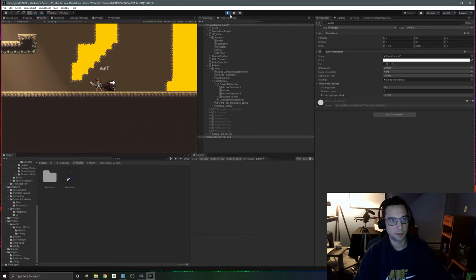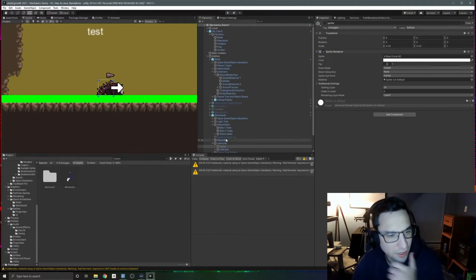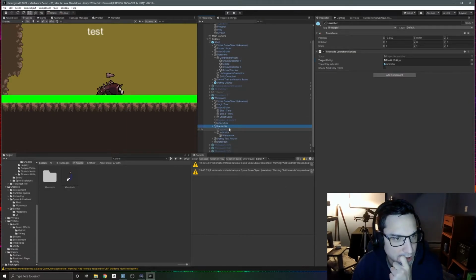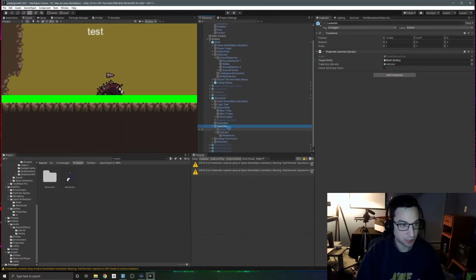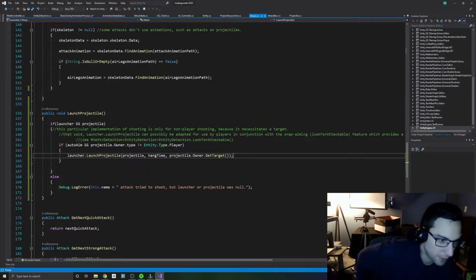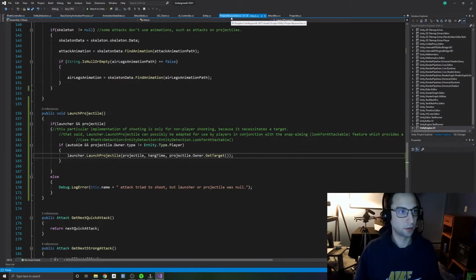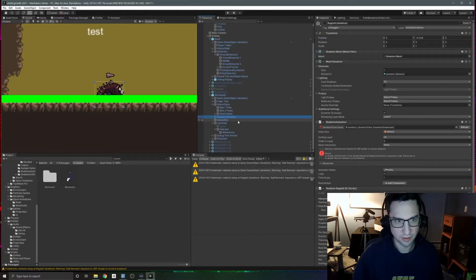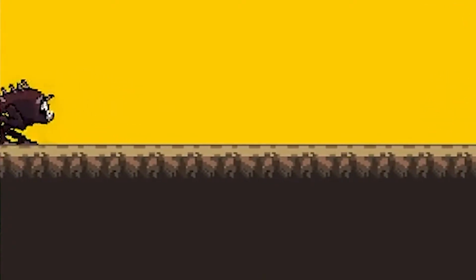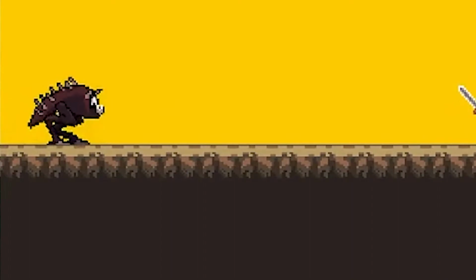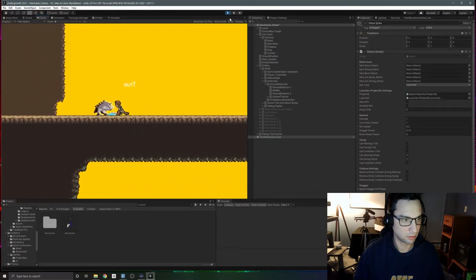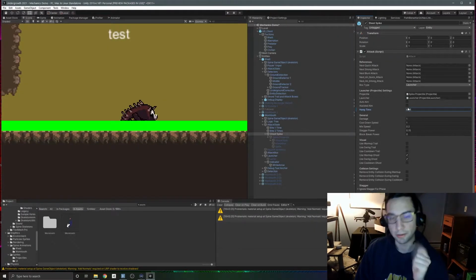Alright, gotta stop attacking. So he's doing the attack, but he's not launching. Oh, because we didn't actually call the method. Gotta call the method. It's not doing anything. He's trying. Oh, right. We have to click auto aim.